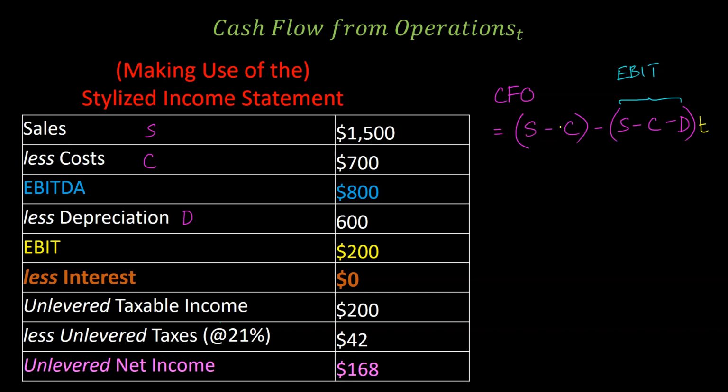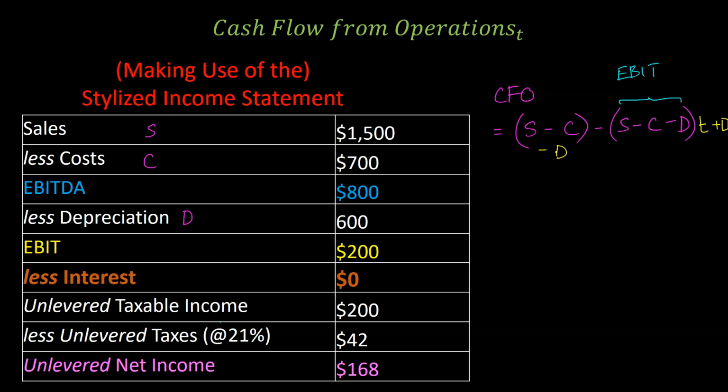So the exact same expression, like sales minus costs minus taxes, can be written in this form. And again, notice that depreciation is helping reduce your taxable income. Now here is what I'm going to do. I'm going to do a little bit of algebra. I'm going to subtract D in this expression, but then I'm going to add D, which is depreciation, separately towards the very end of this formula.